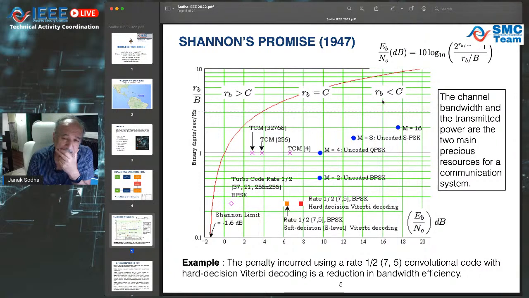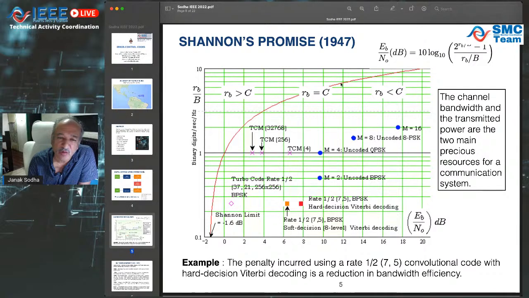Now, there are many dots and places along here, but let me focus on a very simple case. Take a look at uncoded binary phase shift keying, the most famous modulation scheme where you're sending binary ones and zeros. On the horizontal scale, you have signal to noise ratio. So this would be 9.6 dB, and it's giving a probability of an error of about 10 to the minus 5. All of these points are at a bit error rate of 10 to the minus 5. Our objective is to get this blue dot to move along to the red curve. No matter where you are, you want to be on the red curve.